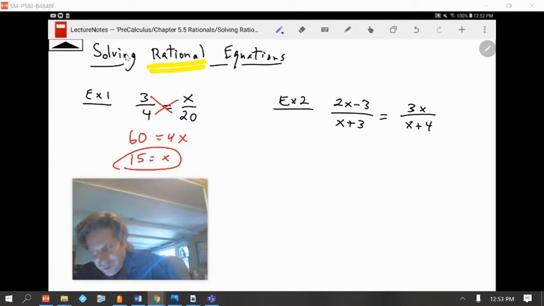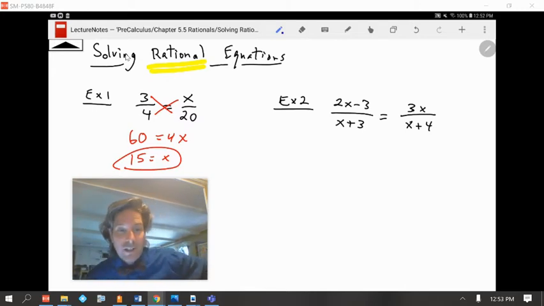So example 2, let's look at a different proportion where you have a lot more variables and a lot more math is going to happen. And I made this one up on purpose, or I copied it off your worksheet. I'm going to give you a worksheet attached to this assignment, and I picked some problems off of that worksheet already that I'm working on here, and some I made up.